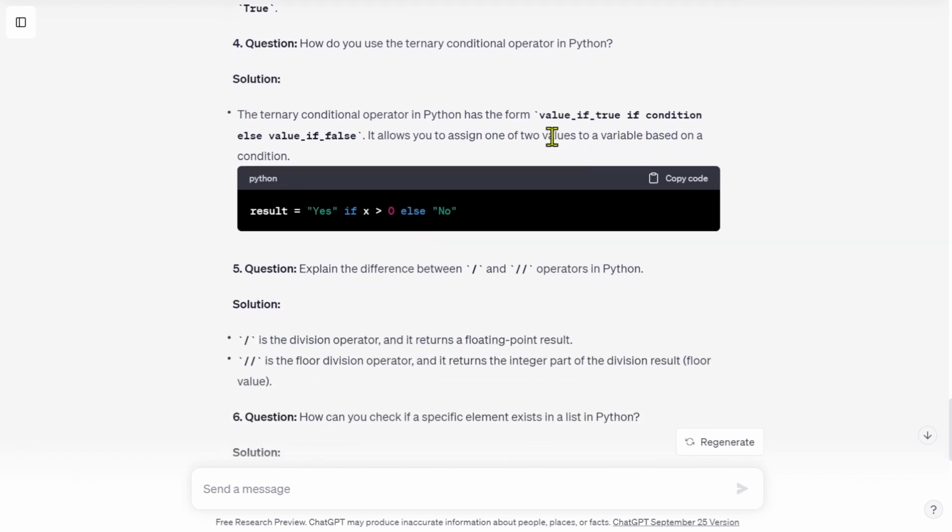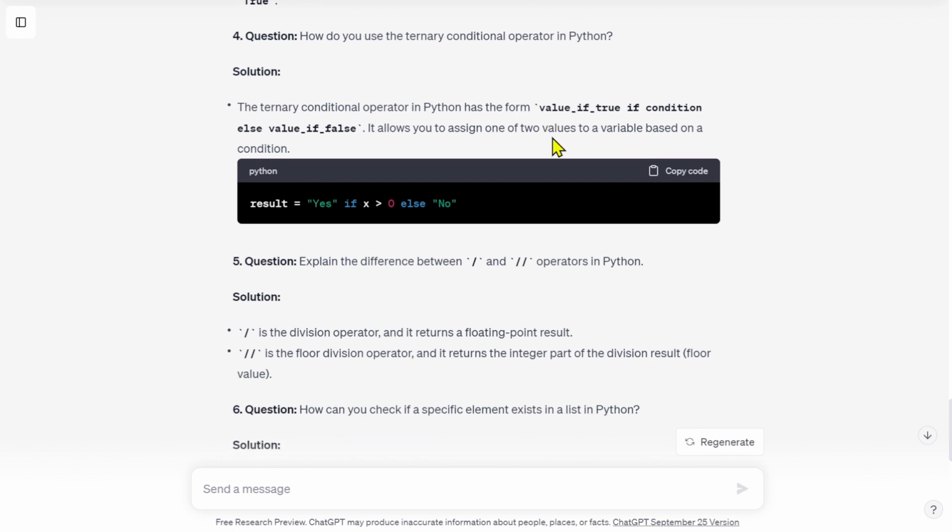Fourth question: how do you use the ternary conditional operator in Python? The ternary conditional operator in Python has the form: value_if_true if condition else value_if_false.